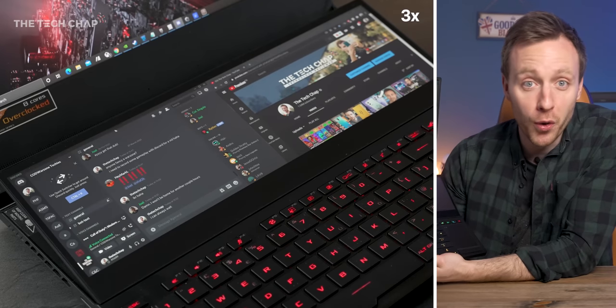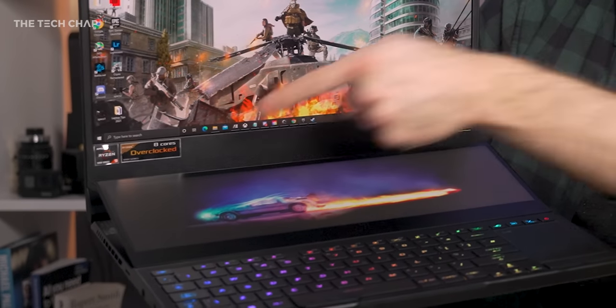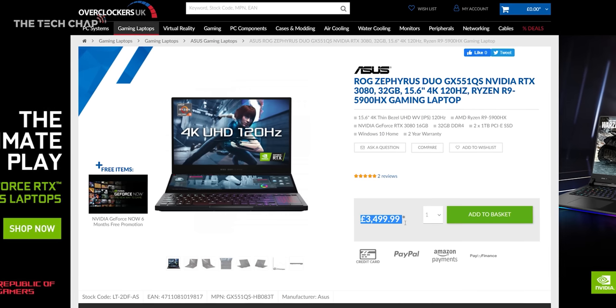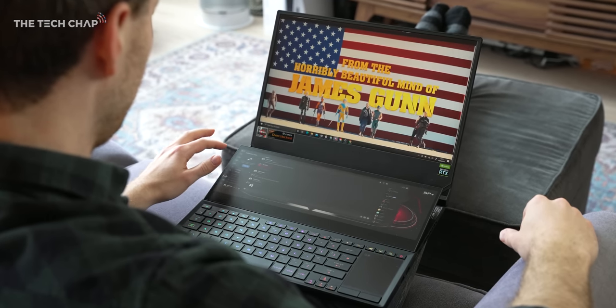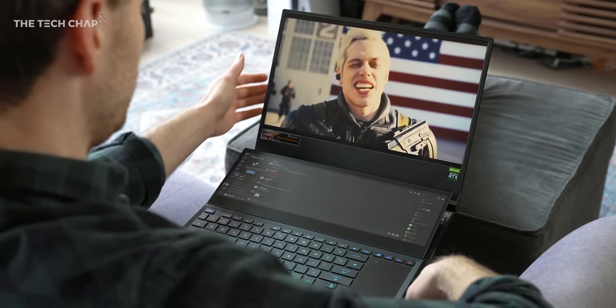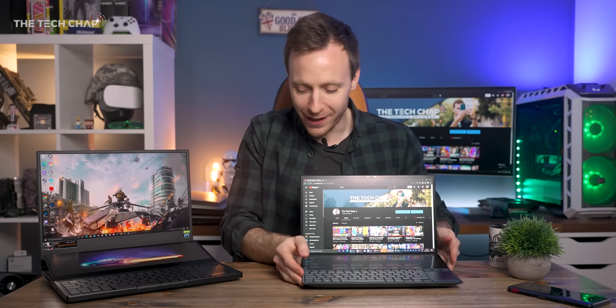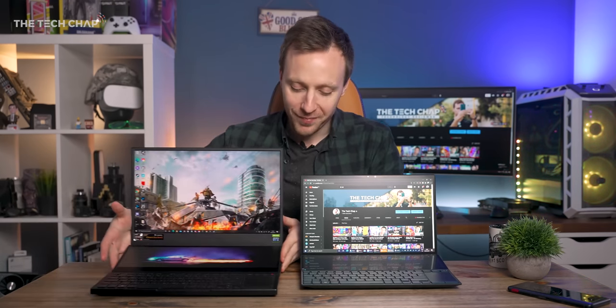Also, what it was like to use a 4K 120 screen. The funny thing is, despite the fact that having an AMD CPU, a Ryzen 5000, and the latest NVIDIA GPU is such a good combination right now, these stickers couldn't be any further apart. So how much? Well, for this top spec, we're looking at about £3,500, although it does start from about £2,000, which gets you the RTX 3060 and the same 4K 120 screen. But the fact is, there's really nothing else out there like this, except maybe ASUS's own ZenBook Duo range. This is the ZenBook 14, which I reviewed a few weeks ago, and it really does feel like the smaller little brother to the Zephyrus SE.